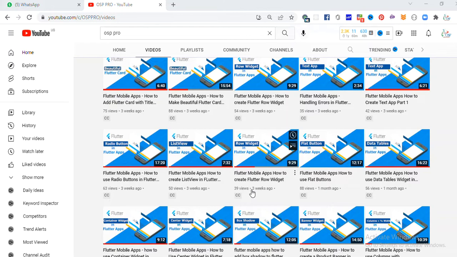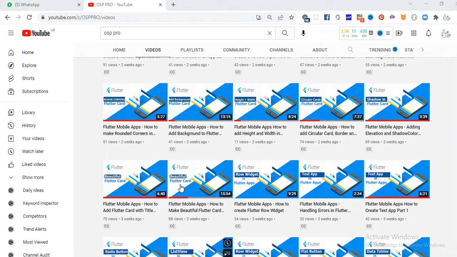In this video today, I'm going to be walking you through how to come up with a background gradient for the app bar in your Flutter application. Now, this is some of the stuff you need to know so far.